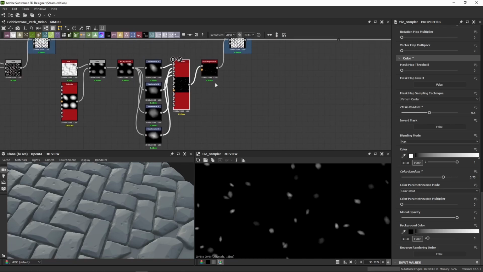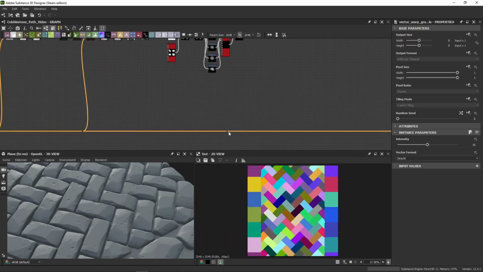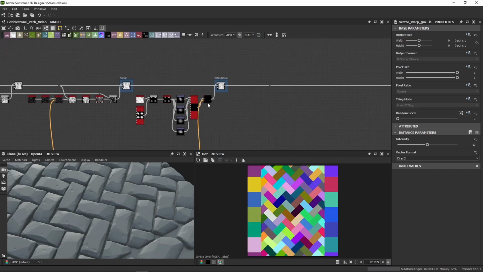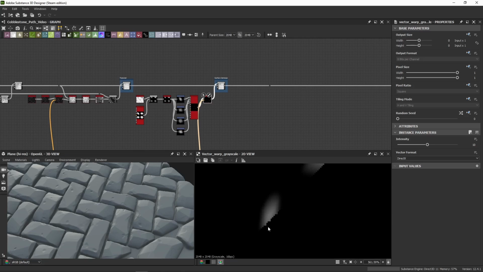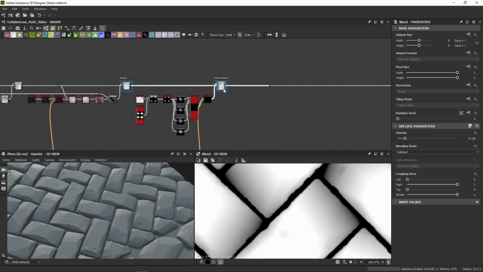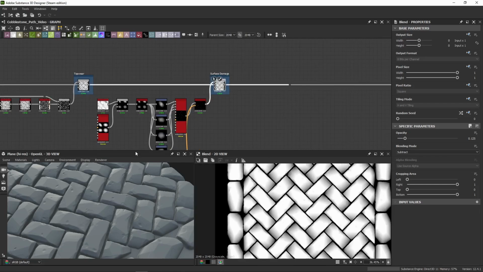Okay. And then obviously we need to break it up. So same thing. Now you can see here that it's going to end here because that's where a brick ends. You don't want a rock to be sharing the same for both of them, unless you do want that, then you could. Like if a rock fell in the center, then you would want that to spread across. But for this case, I don't. Okay. And then we plug that in. We get our surface damage.